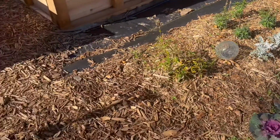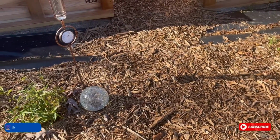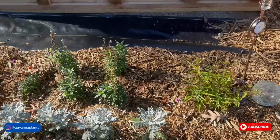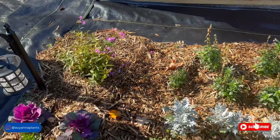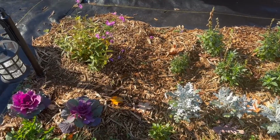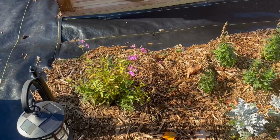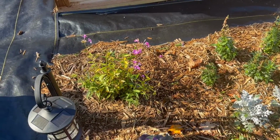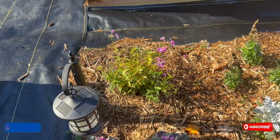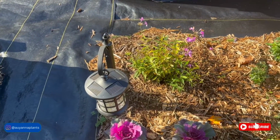Now, this is free mulch that we got from our local recycling center. And if you all remember, I told you that I am going to have to learn how to hook up the trailer myself and back it up. I can drive it, and if I park where I can pull out, I have no problem, but it's just backing up because I have jackknifed it before. And then it's also hooking it up and unhooking it.